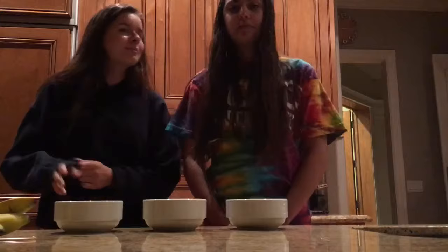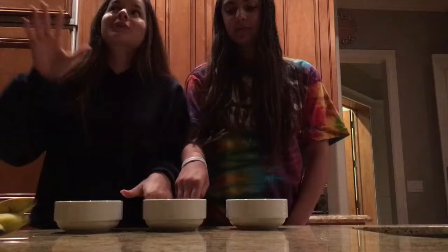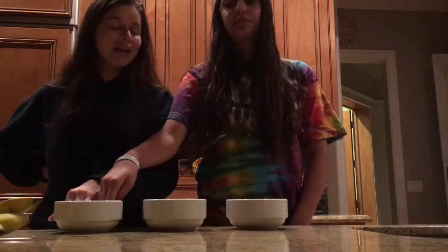So now we're both going to put our hands in the room temperature water. It's a little cold, but that's okay. When we put our hand in the water for a longer time, it's going to feel more like room temperature. Now we'll move to the cold water. My hand is cramping a little! We'll wait until our hand gets a little bit colder.